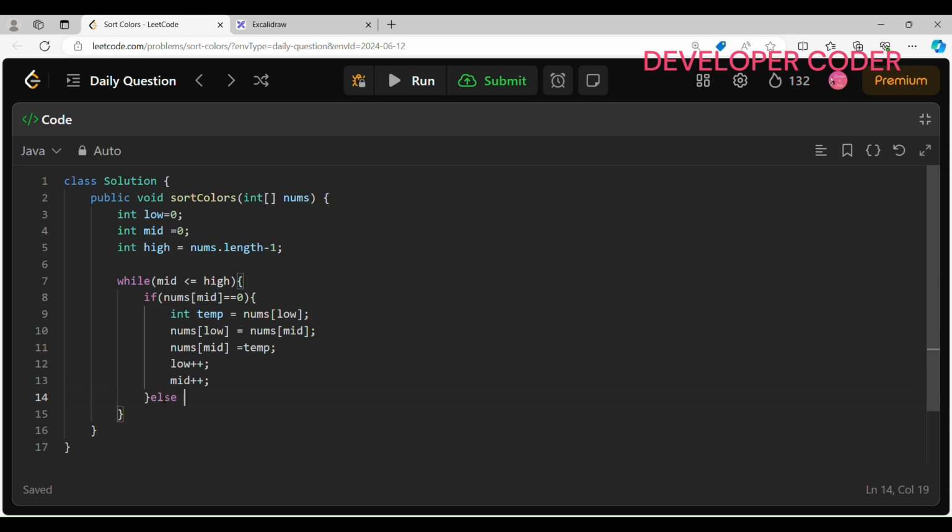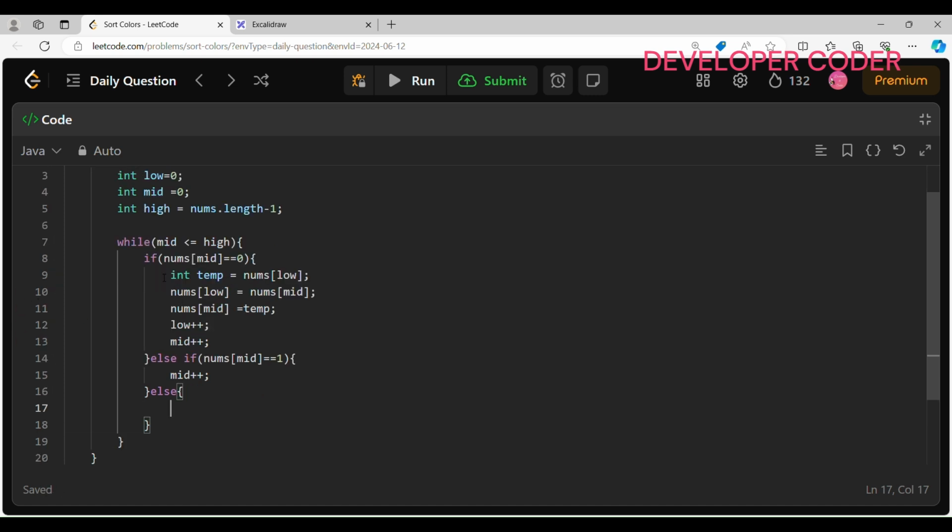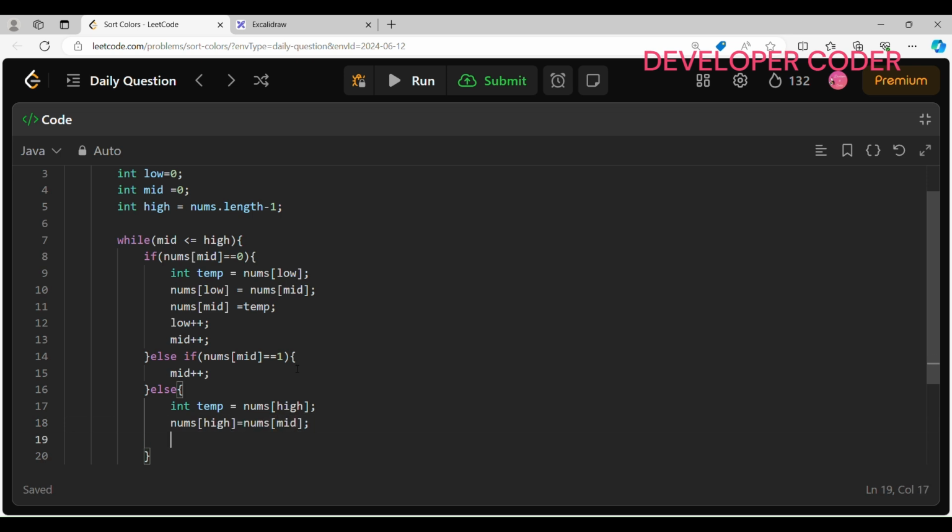Then here else if the nums of mid is equal to 1, then in that case simply increment my mid, and in the else part, that simply means if my nums of mid is equal to 2, then in that case again create one variable int temp equal to nums of high, then nums of high points to the nums of mid, and nums of mid is going to point to my temp.